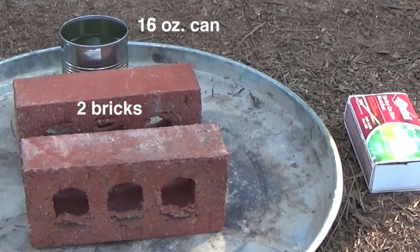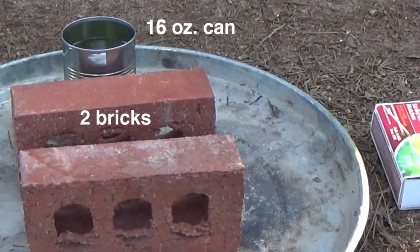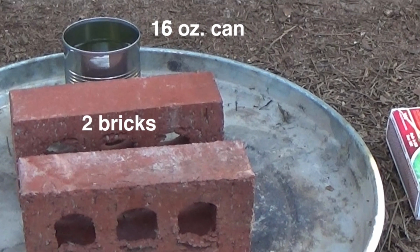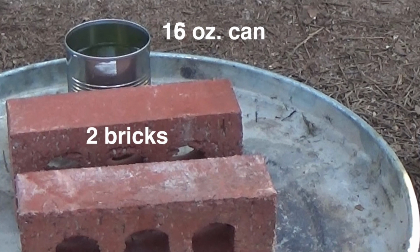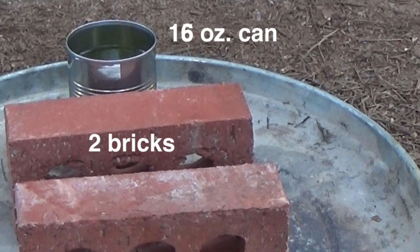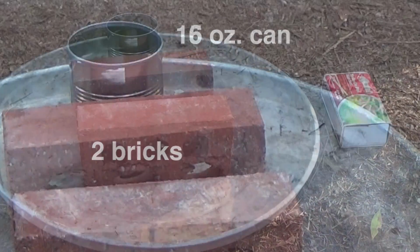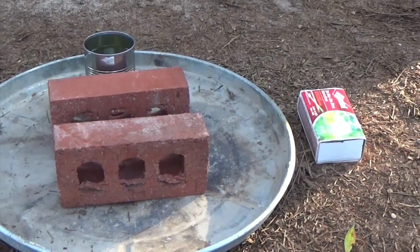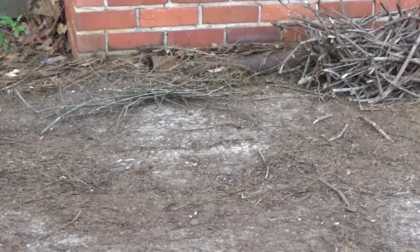Two bricks, some matches, and a 16-ounce can filled with water 3/4 of the way to the top. Each can also contains a small quantity of liquid or powdered soap. This way, when the water is brought to a rolling boil, suds burst over the sides, providing a fun finale to their fire making. Nearby is a supply of dry tinder and kindling, along with fire extinguishing material.